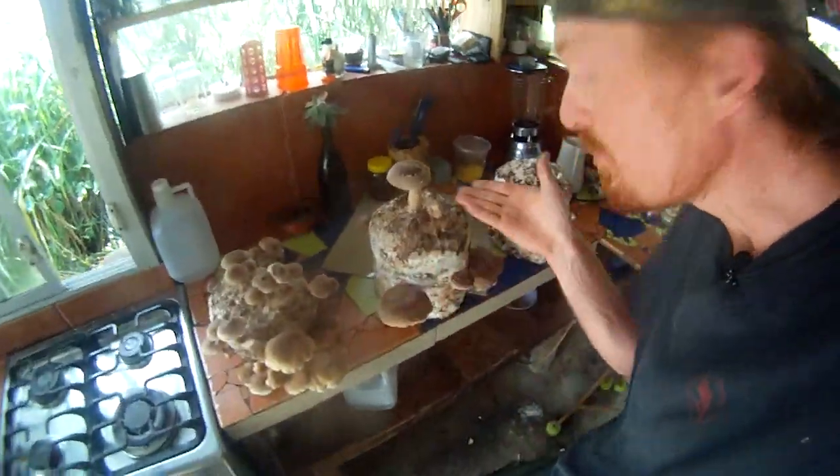You can keep doing this for about four or five flushes, yielding you a fair amount of mushrooms. Now, each block is different — they're like snowflakes. Some give a lot of small mushrooms, some give a few bigger mushrooms. I can't guarantee you the amount of poundage they'll yield, but on the first flush it's usually anywhere between a half pound to a pound. After four or five flushes, a lot of times you're looking at a pound to three pounds of mushrooms total. If you do your math, we charge $12 a pound — you're getting a great deal.